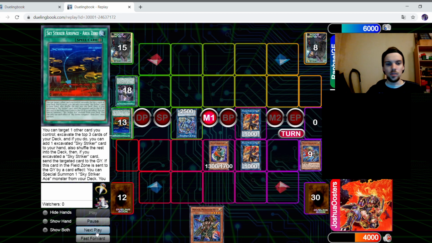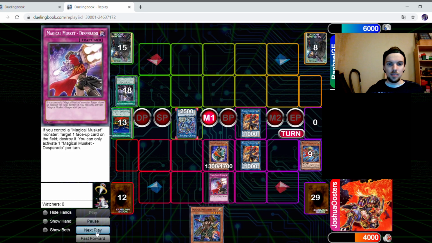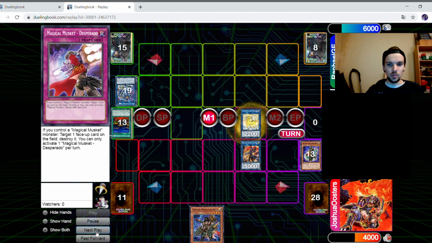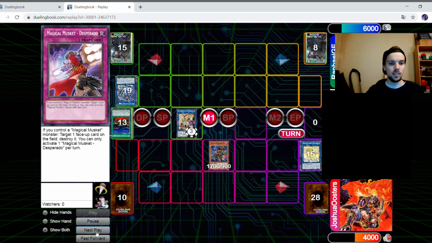Alright, I'm gonna go into another Max at Desperado. Then I'm gonna just Desperado pop his Ningirsu, which is gonna trigger my Starfire. And then at this point I can just link all these off into my boy Access Code Talker, and then the Wild type top deck is gonna be enough for a game.